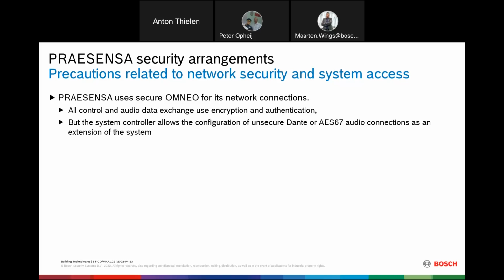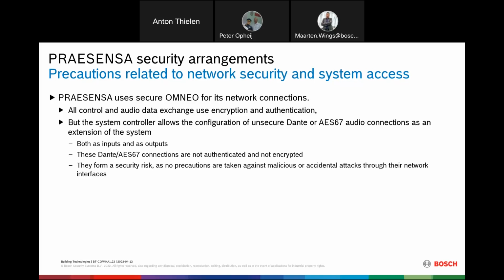But the system controller also allows the configuration of unsecured DANTE and AES67 audio connections as an extension of the system. So you can connect standard unsecured DANTE to your PRAESENSA system. It could be an input and an output, an unencrypted DANTE stream. So these connections are not authenticated and not encrypted. So they form a security risk, as no precautions are taken against malicious or accidental attacks through their network interfaces.